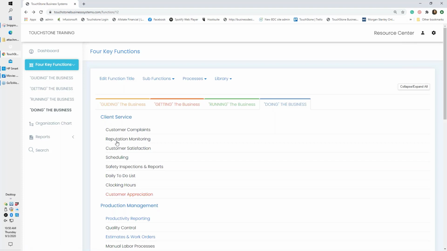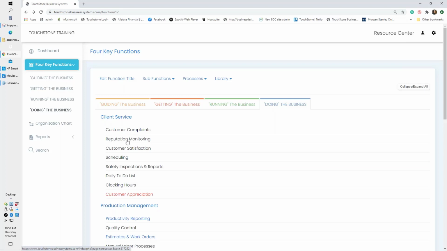Then we have a process called reputation monitoring. Reputation monitoring is the same as customer complaints. It's just the internet's version of that. So in a normal customer complaint, how we all would like it is if someone called us and said, hey, I have this problem, can you fix it for me? A lot of people don't do that. They do this instead.